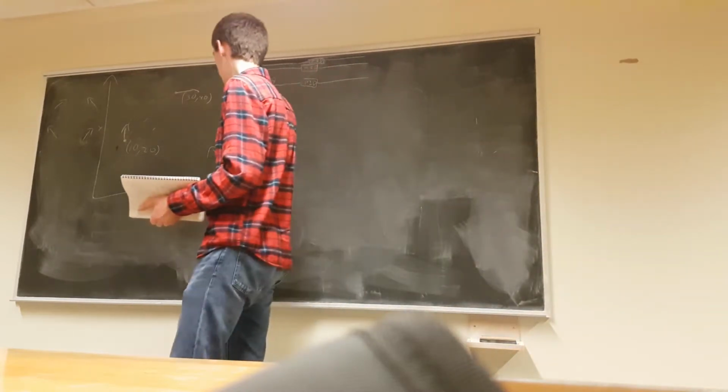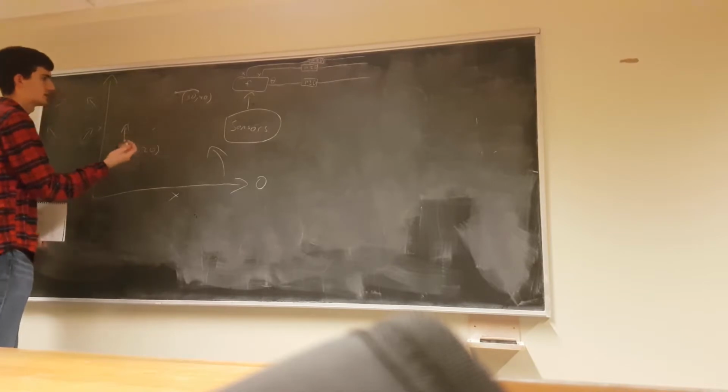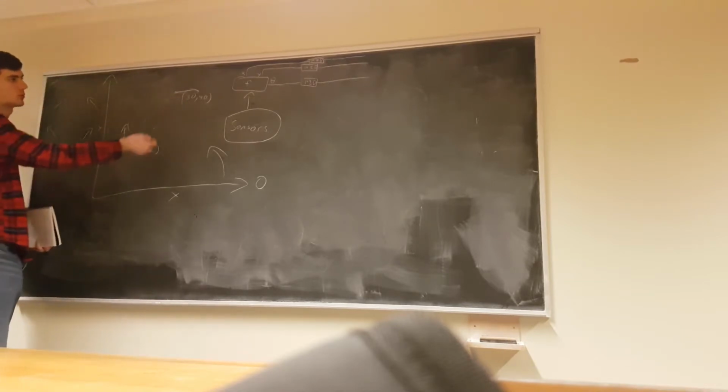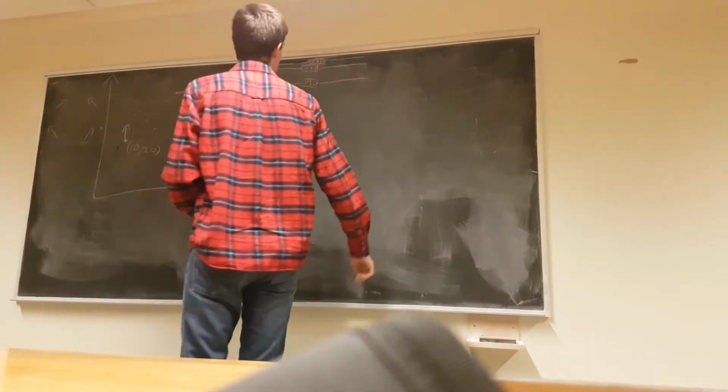Because we're trying to get theta, being the orientation, to a certain value. Theta is initially pi over 2, we want to get to 0. X is initially 10, we want it to be 30. Y is initially 20, we want it to be 40, right? So that's a perfect scenario where we could use PID.